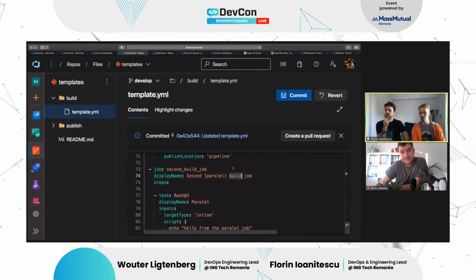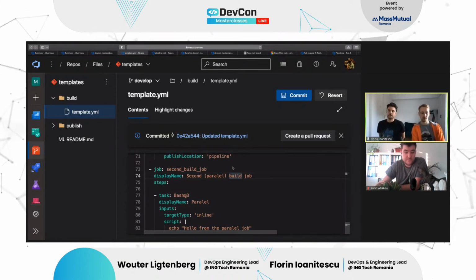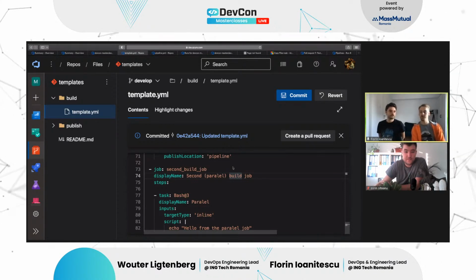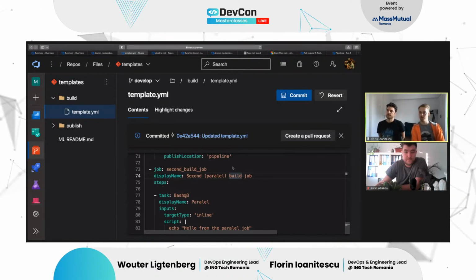How to do this deployment, of course, depends a lot on which runtime you're having. Maybe you deploy to a virtual machine, maybe you deploy changes to a database or to a Kubernetes cluster. The deployment differs hugely, and this ties a bit to the other question in the chat relating to rollback scenarios. Rollback scenarios depend heavily on runtime and how you deploy. So there's not that much related to templates.